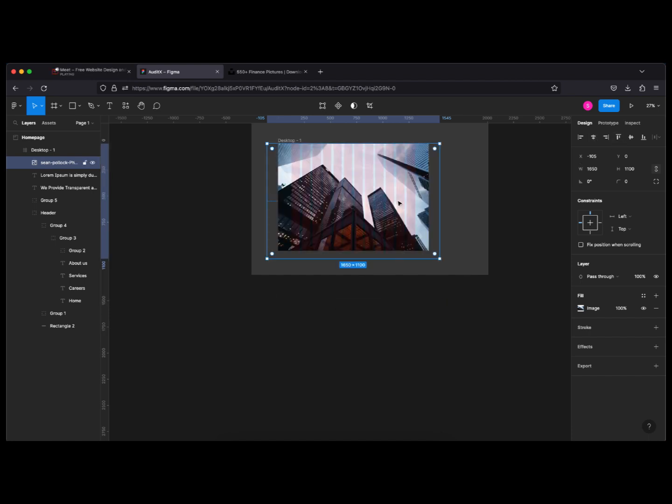Now it's covering everything. If you look at the layers panel, anything at the top is what you see first. So it's the one at the top and it's covering everything. So what we do is click and hold on it and drag it down. See that white line, until you drag it under the header. Make sure it doesn't enter the group, and if it enters the group, you can just move it out. So you can release your mouse here. Bam. Now this one has been fixed.